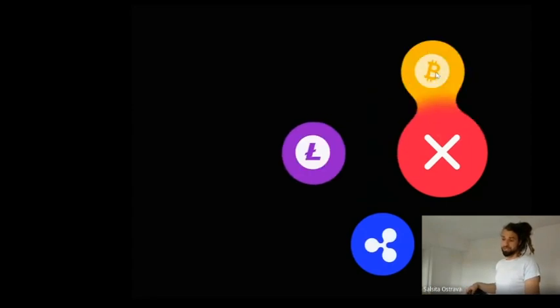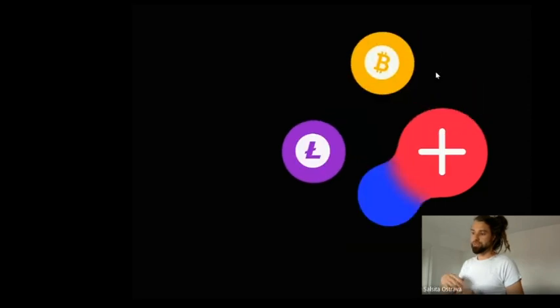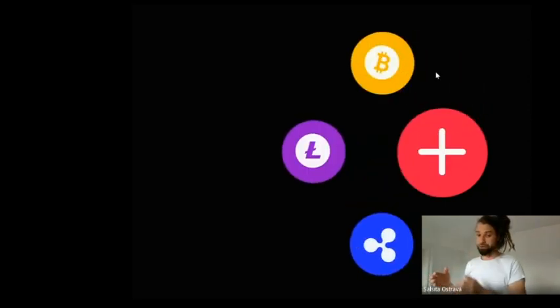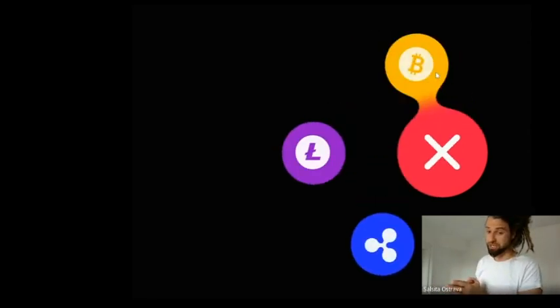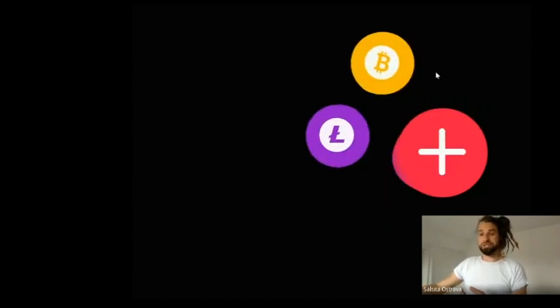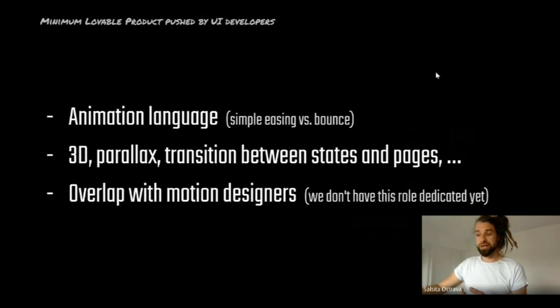Another example could be really nice animations. So if you are a UI developer, you definitely have way richer options to animate things than designers, because if we are talking about Figma, it is very bad for animations, and you can compare it with the possibilities you have in CSS and SVGs. There are different filters. You can script those animations. So those give you a pretty wide variety of possibilities. So you can for sure use animations, 3D, parallax, transitions between states and pages.